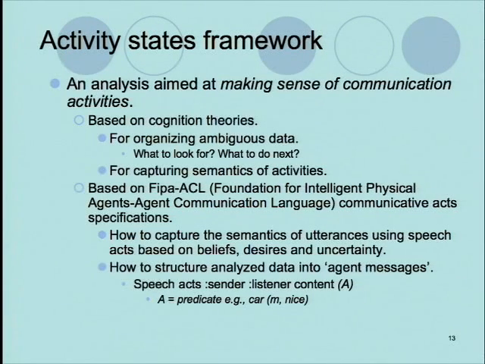And the FIPA ACL has a guideline on how to specify the agent messages. So this is how I use the format to output my analyzed data. In the format you see there's the speech act, who is the sender and who is the listener, and there is a content level. At the content level, they give you the freedom to specify the kind of structure you want. For me, I use the predicate level because I wanted to enable protocol analysis later on. So for example, you have a car, which is an object, and then M, which is whose car it is, and nice, which is to describe, your car is nice.